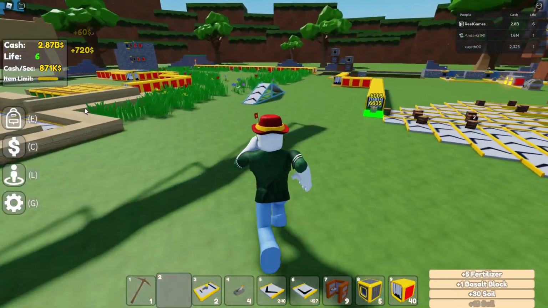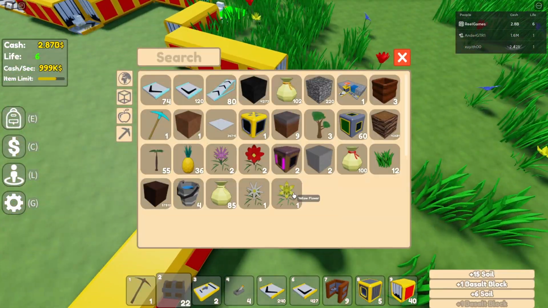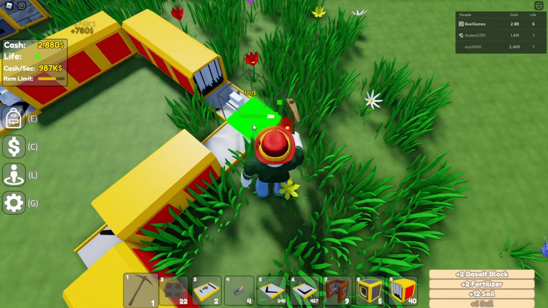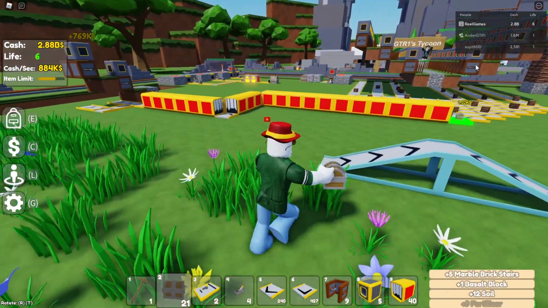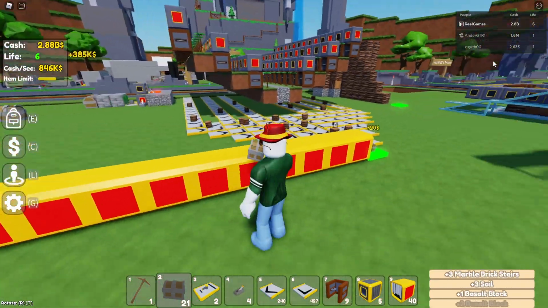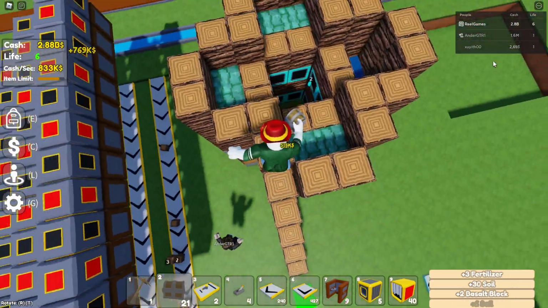if I was to turn off, is there any more farm going? There's the cobblestone farm, so let's just turn this farm off and let's see how much it's actually making us. Is anything selling in here? Let's just double check. Yes, it is.